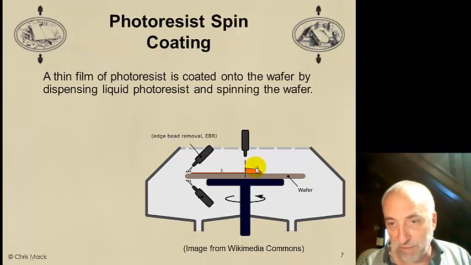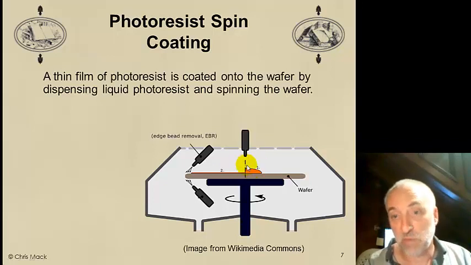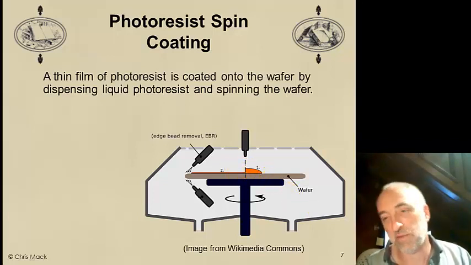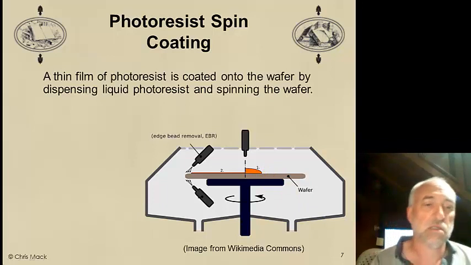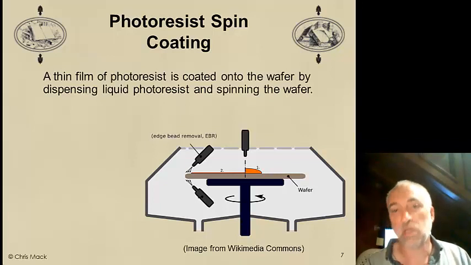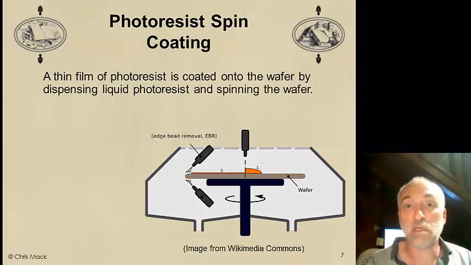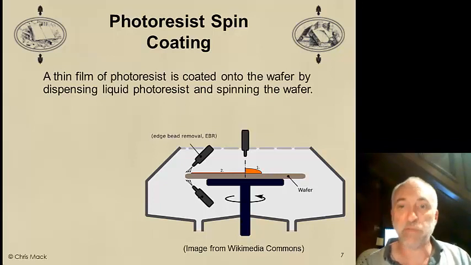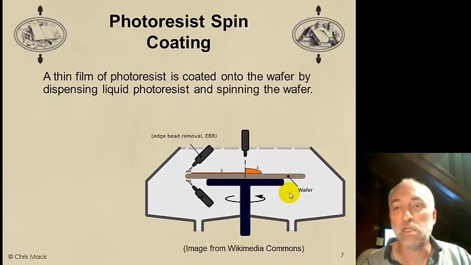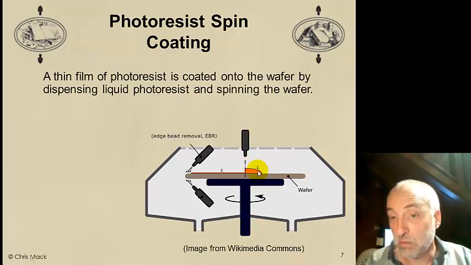So the right half of this image shows just a puddle. Of course, really, it's a puddle on both halves. But we split the image to show you these two steps. In the first step, we pour a puddle of liquid photoresist on the wafer. It's reasonably high viscosity, anywhere from 10 to 30 or 40 centipoise. 1 centipoise, by the way, is the viscosity of water at room temperature. So 20 to 30 times as thick, more like the consistency of maple syrup. So we pour a big plop of this photoresist onto the wafer.